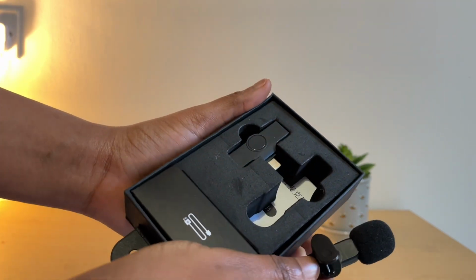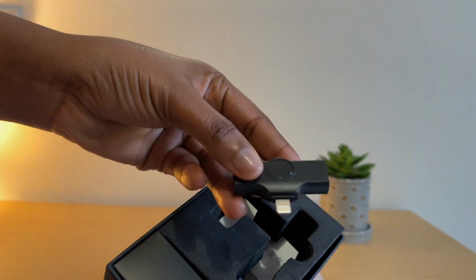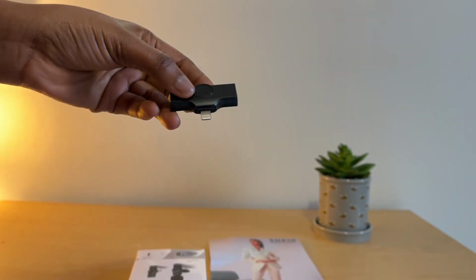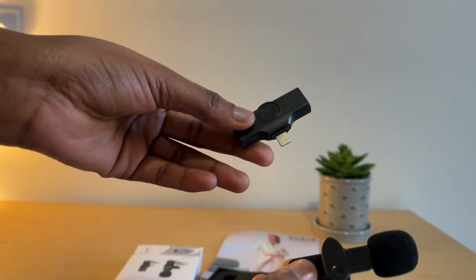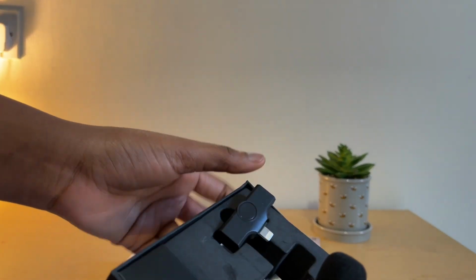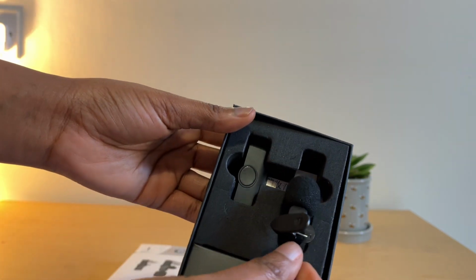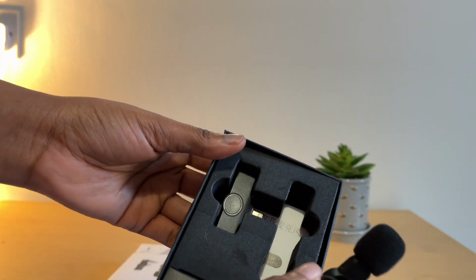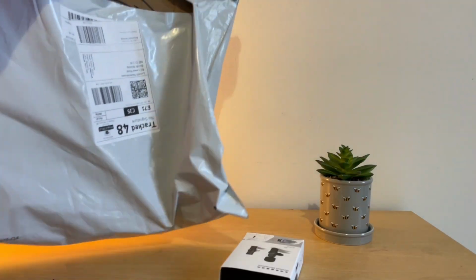I also love the fact that it is so compact and it comes with just two components. Yes, it comes with the receiver and also the transmitter, so you don't have to worry about wires. It is so compact, you can move around with it. That made me just love this microphone. And you don't have to worry about batteries because it's rechargeable, so once it's charged, you're good to go. Guys, everything about this microphone just gives me so much joy.